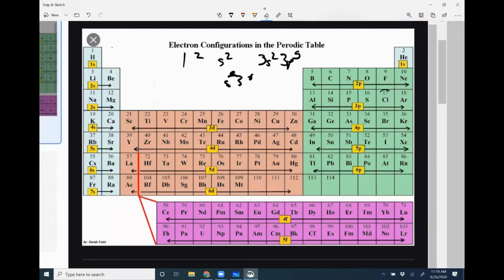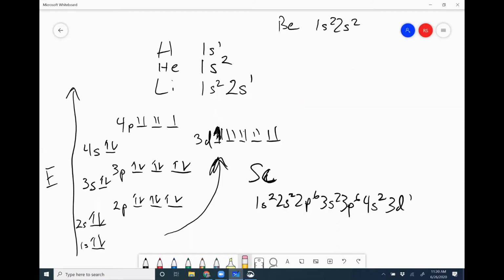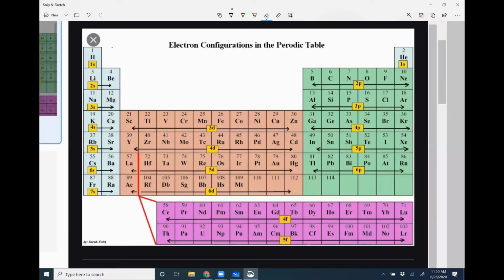All right, so chlorine is number 17 on the periodic table. If you're using the orbital diagram, you can just count to 17 and then write what it says, 1s2, 2s2, 2p6, that kind of thing. If we're doing the periodic table here, there's chlorine right there. So chlorine is going to be 1s2, and then 2s2, and then 2p6, and then 3s2, and then right there, 3p, 1, 2, 3, 4, 5.